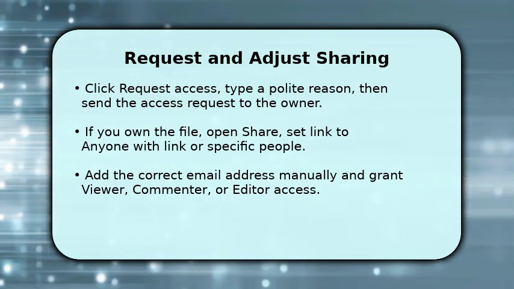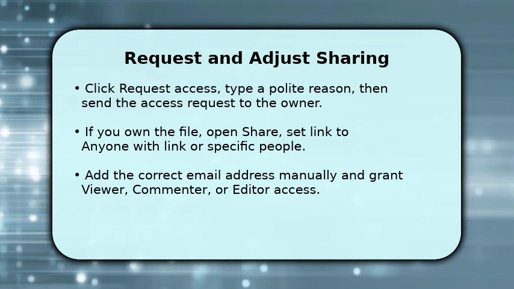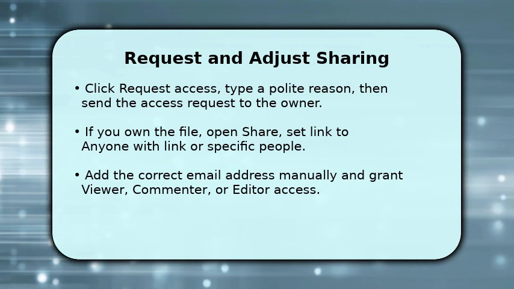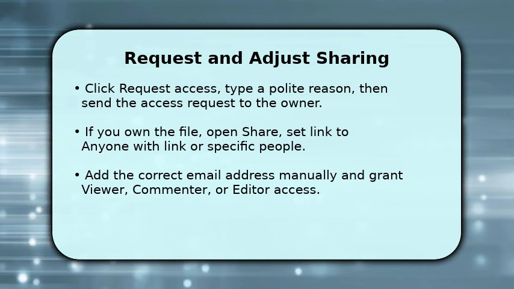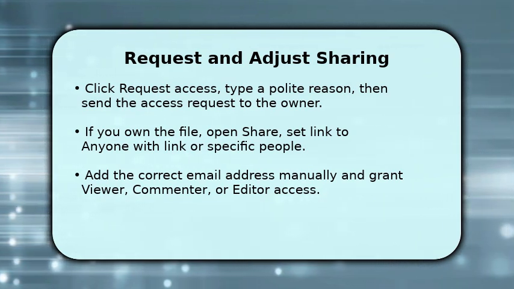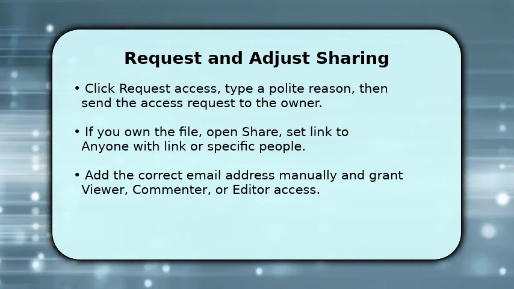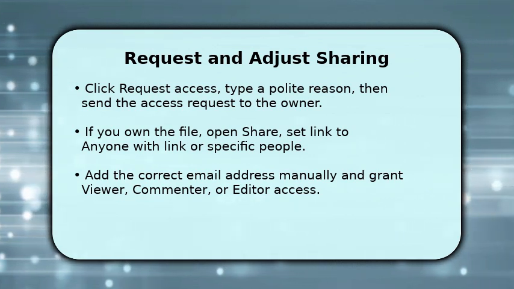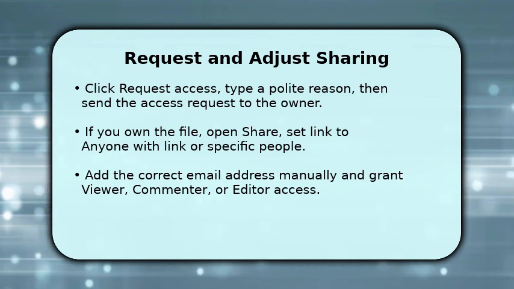If you are the owner, open Share, change link access to anyone with link or keep it restricted to specific people. When adding people, add the correct email address manually and grant viewer, commenter, or editor access as needed. Wait up to 24 hours for organizational approvals if an admin must approve your request.